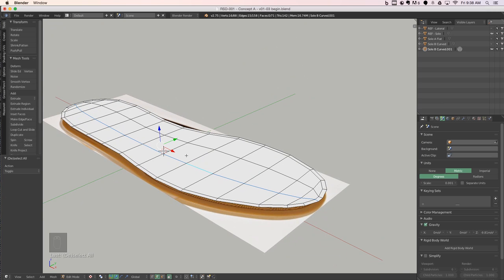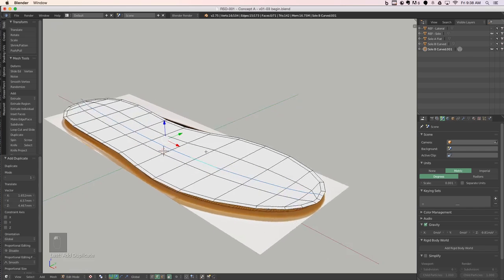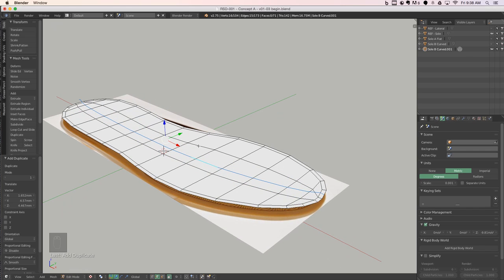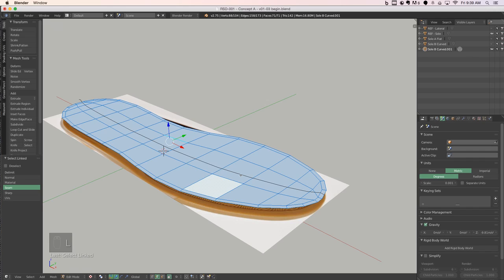What you want to do is press, let's say, Shift D, and it really doesn't matter where you move this, so we can just move it just so we can see it. Then pick another edge of all this big mesh, or the big flat piece. Just pick any edge and tap the L key, and that'll pick everything that's connected to that. And just press X to delete those.